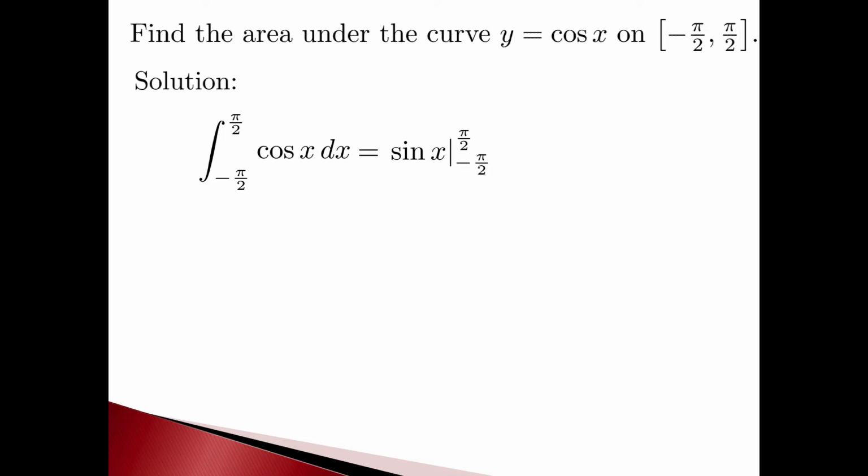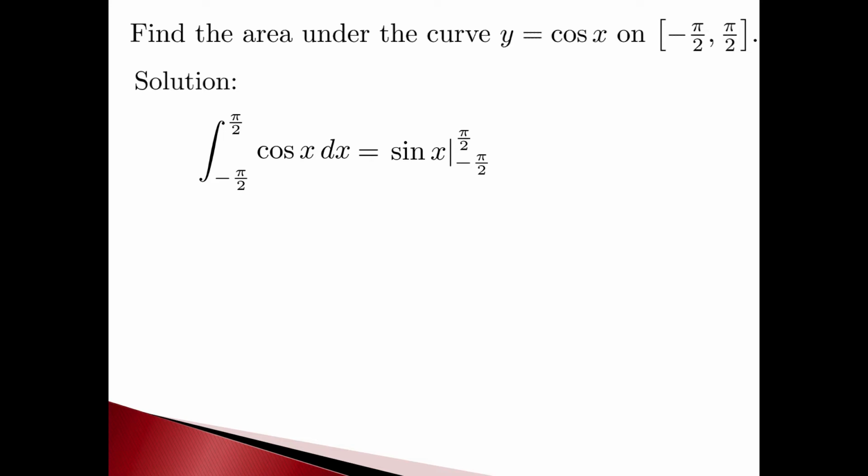If you're not sure which way it goes, whether this should be sine of x, or maybe it should have been minus sine of x, remember, sine and cosine sometimes give you a minus sign when we're taking derivatives. I always have to stop here and ask myself, let's just go backwards and check. So what's the derivative of sine?